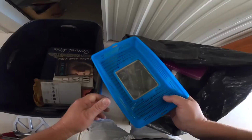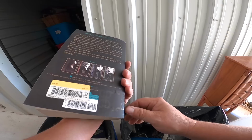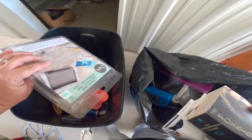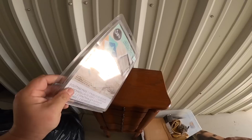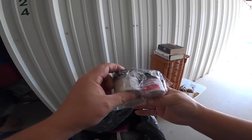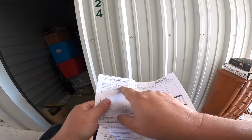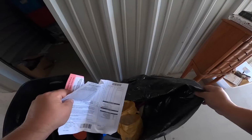Okay, this looks like an aquarium type little box, like you put frogs or something. Insects, I don't know. The Forbidden Game. $10 book. Looks like almost new, Tom Clancy. It's decent stuff. Ooh, cutting pads. More craft. Print Magic collection. Debbie Moore. Okay. Looks good. No, this one, that is $19 worth of paint. $19 worth of paint. Wow.